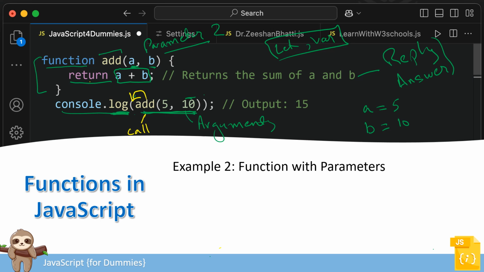It's just like asking somebody to go and bring something for me. When we give them a task, they go, they bring it, and then they come back and give you a reply, give you an answer, give you that thing that you asked them to bring. So they are returning something as a response to the task that you've assigned.